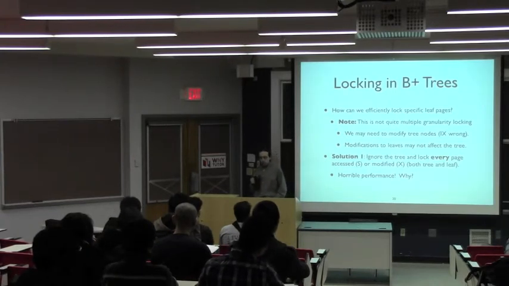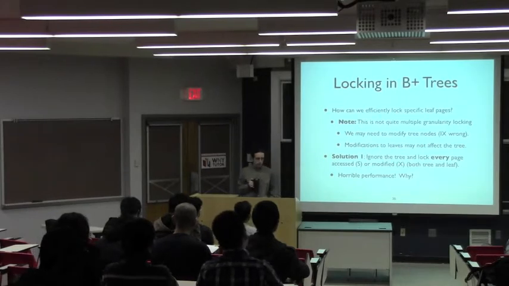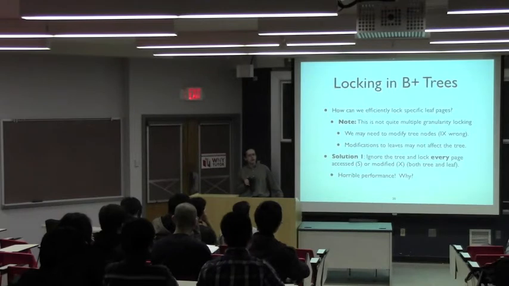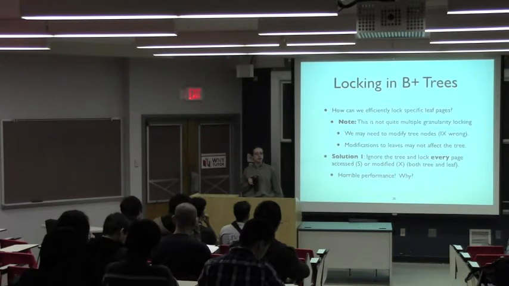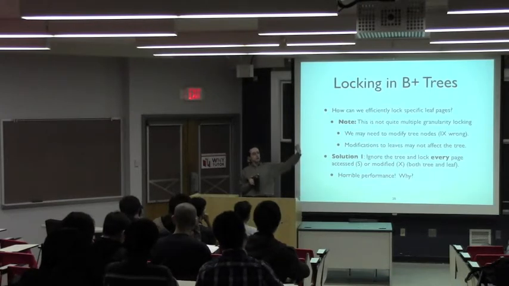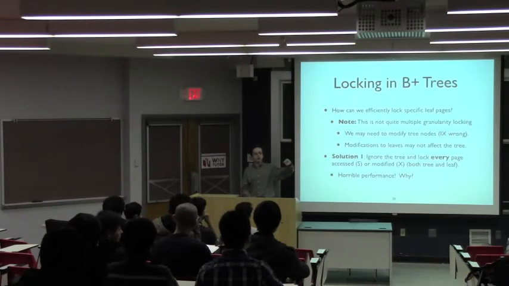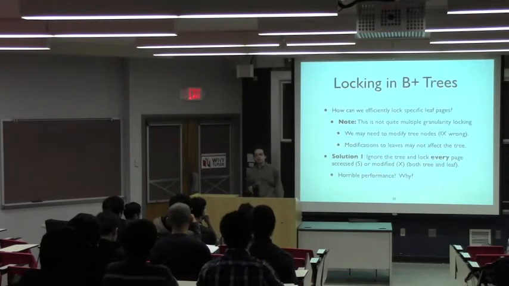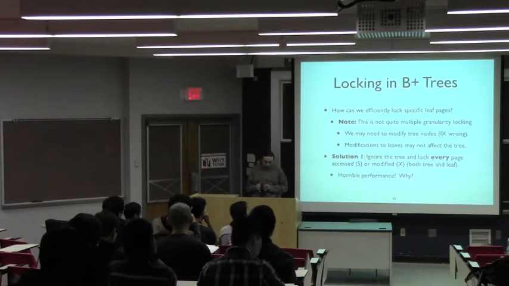Now, the main difficulty of doing locking on tree indices. First off, before I get into this, does everyone get how you would do locking on a hash index? There's usually just the directory page or pages, and the data page or pages for each bin. So you can think of this as a very short tree structure. Anything that we talk about here is essentially going to be applicable to hash indices as well.